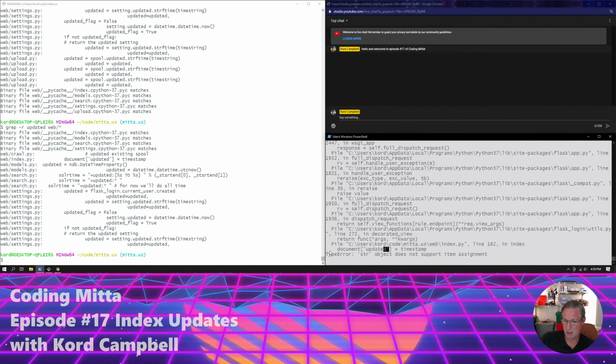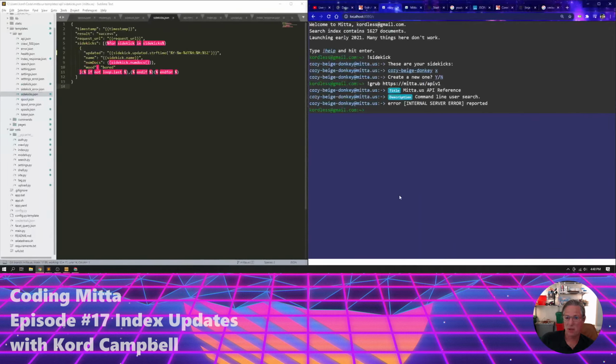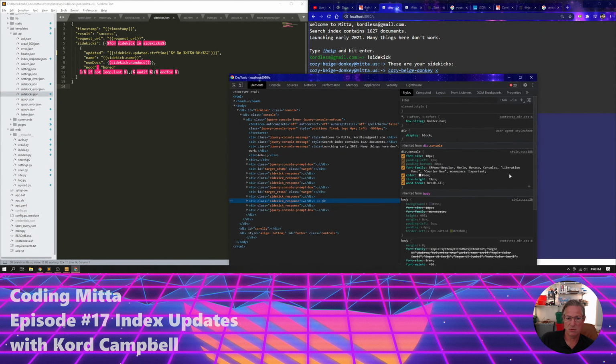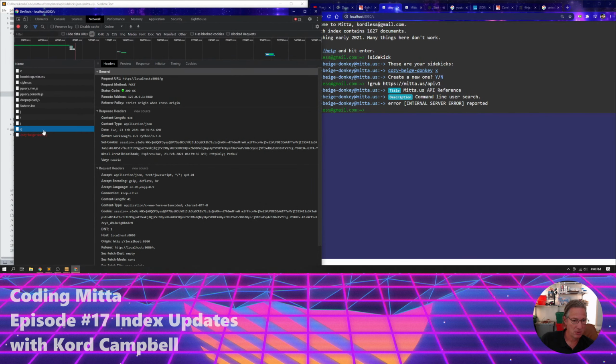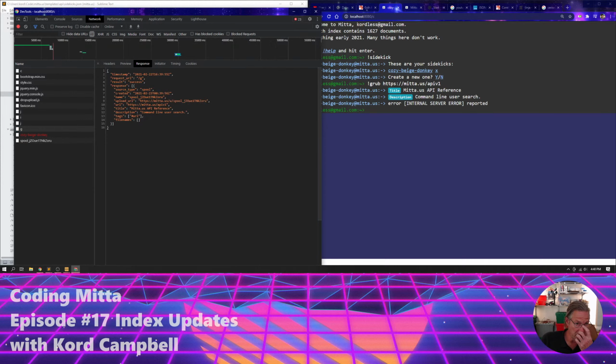Okay, document updated timestamp. String object does not support item assignment. Okay, so now let's look at this inspect again. And here's where we did, there's our response, and it was created. Oh great, our spool is now correctly created.